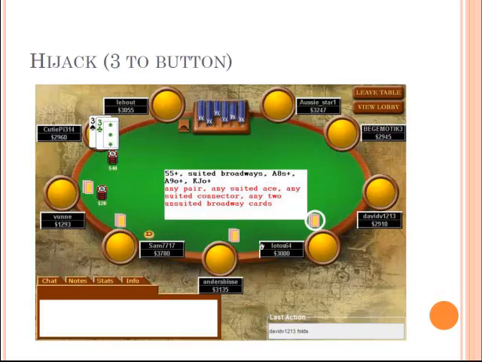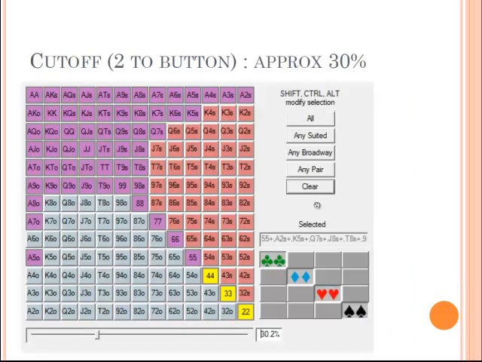So eventually the ranges become so big that it's good to just think about the ranges as a percentage. And this is a screenshot of Poker Stove. Poker Stove allows you to drag a slider here to 30%, and it'll highlight the best 30% of poker hands. So often if the range is very big, it's kind of tedious for me to say, raise all these hands and give you a very long list. It's much easier for me to say, raise the best 50% of hands.